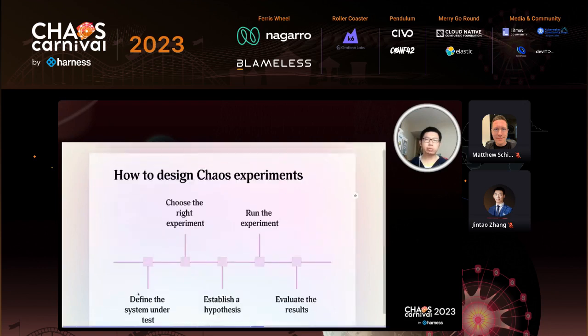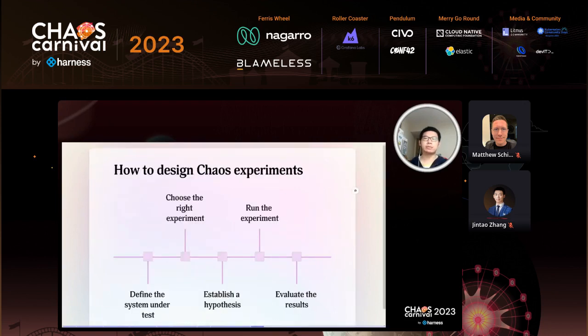Okay, how to design chaos experiments? This is a general process applicable to the design of chaos experiments in any scenario. First one is to define the system and test.